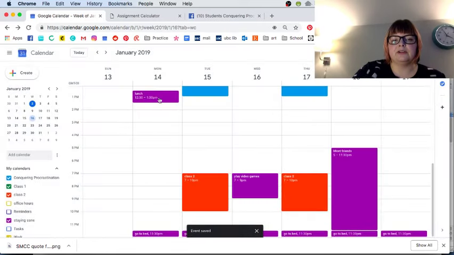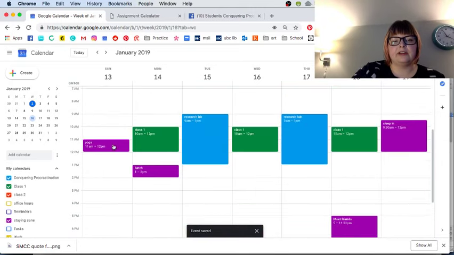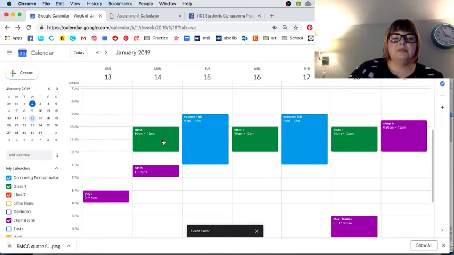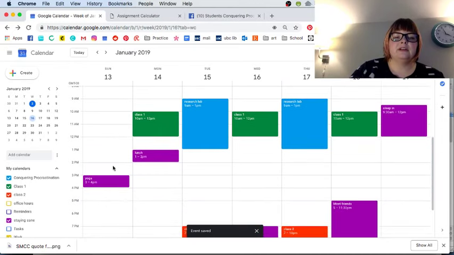And if you need to schedule in food because you're someone who forgets to eat, then do that for dinner and lunch. If you need to schedule in workouts because it's important for you and you don't do it otherwise, then do that. But basically, all the other time could be study time.